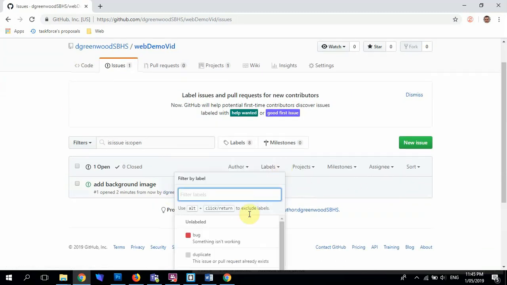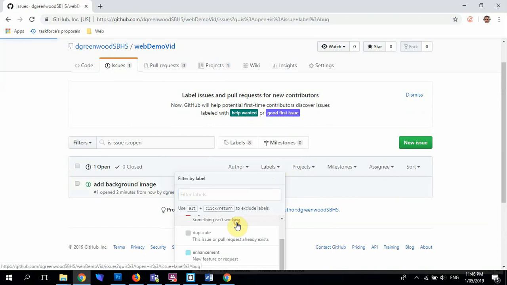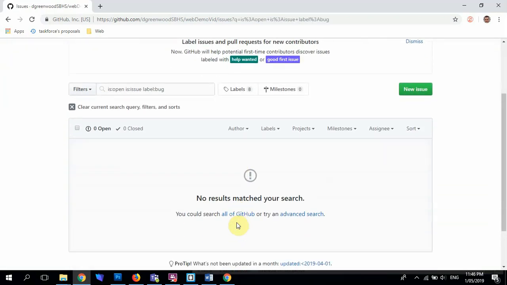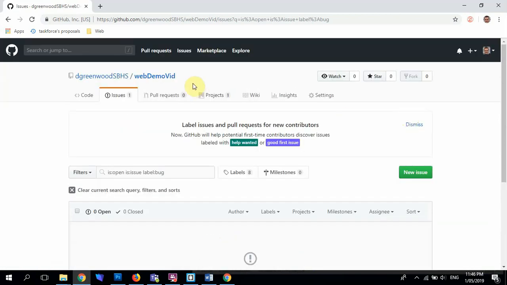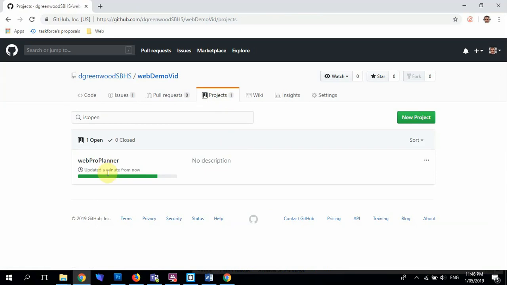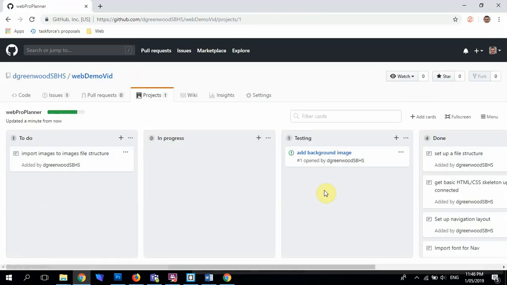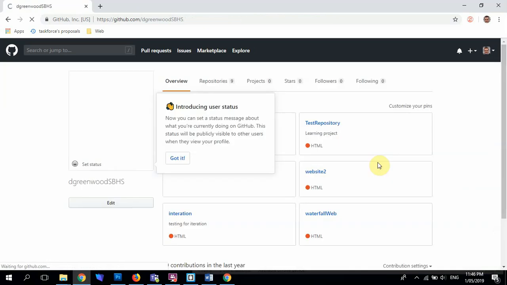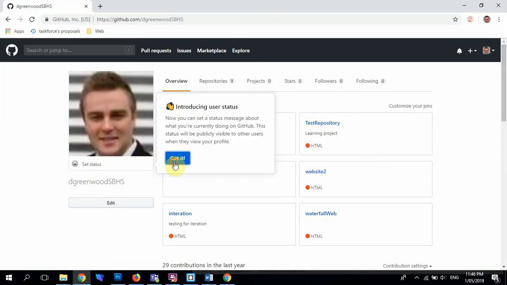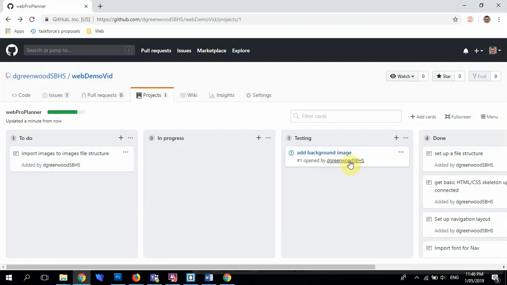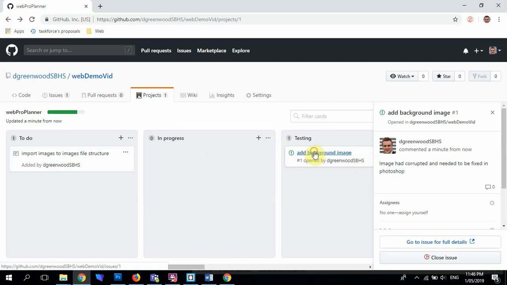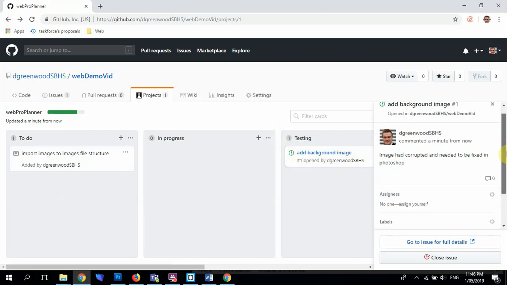Right. Labels. So I'm going to label it as a bug. There we go. That's what I was thinking about. Projects, planner. Sorry, I haven't done this bit so much. Right, okay. Oh, okay, got it. Let's go back because it's going into all my projects. So now that I can click this because it's got that little link. This is where I can do this here.